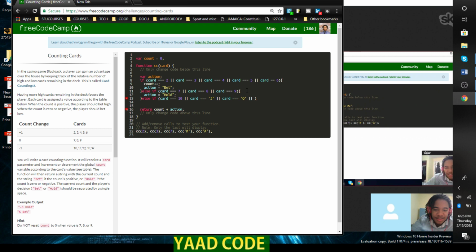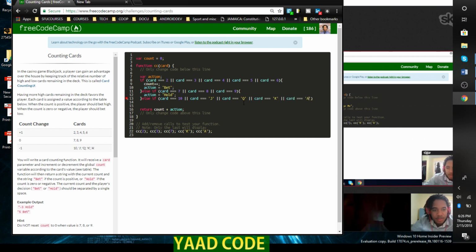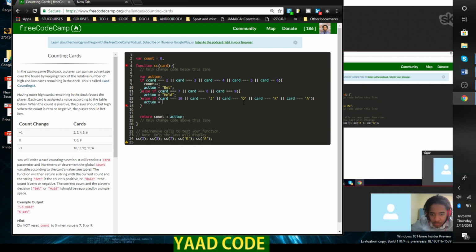Yeah, why? You write a card counting function that will receive a card parameter and return, and you can rank it. The function will then return a string. So you will receive a card. Pause. The values that card has, is it a string or a number? Both. Any. Oh, come on, you can't be both. No, not both, as in it can be any one of them.